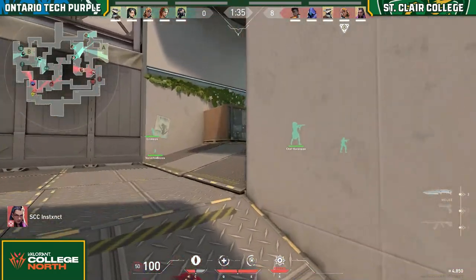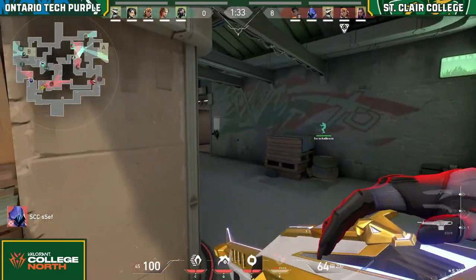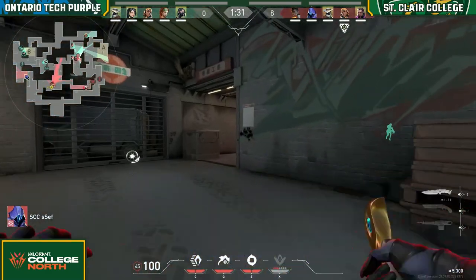But let's see what St. Clair decides to do. This is the first time they've really kind of run a default. Kind of surprised. You're going to see Inkston go up mid there.